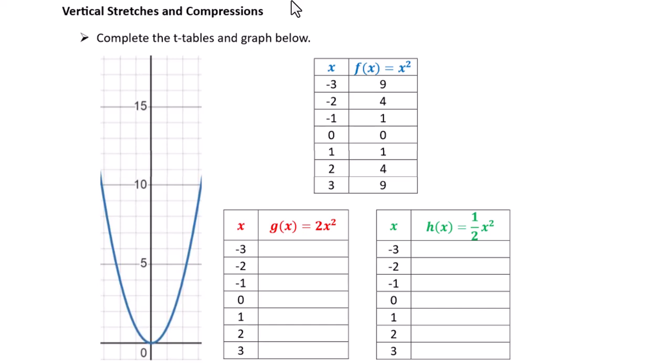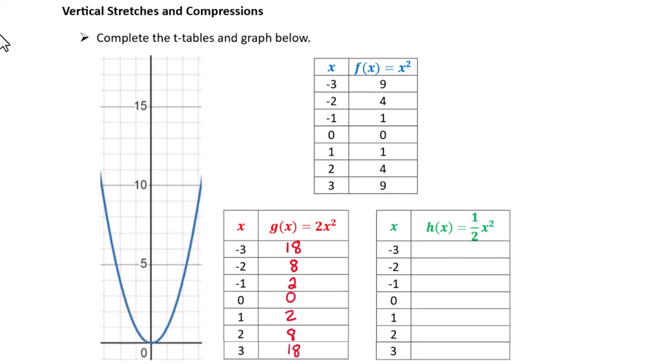Here I have g of x down here. g of x equals 2x squared, and I'm looking at that. I have the same thing as I had before when I put -3 in. I get a 9, but then I have to take that output and double it, so I get 18. Put in a -2, I get the same thing as I had before, the 4, but then I have to multiply by the 2 that's out front. So every output is getting multiplied by 2 from what we had before.